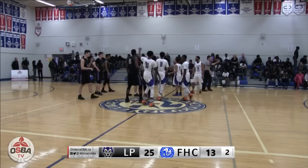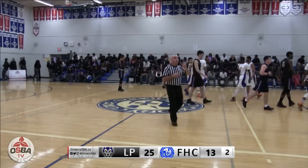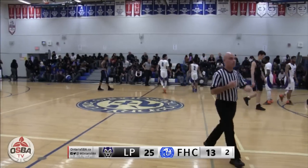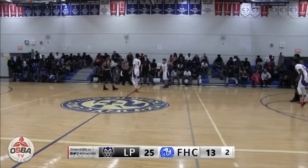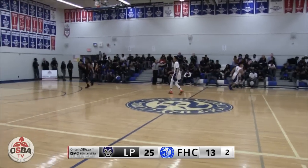And these guys want to run, jump, and dunk. They want to shoot big threes from deep. It's going to be just as important, though, to find open space, especially for Father Henry Carr if they want to get themselves back within striking distance.